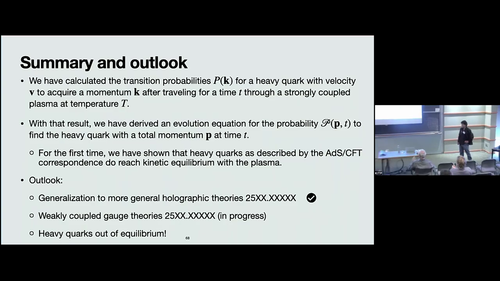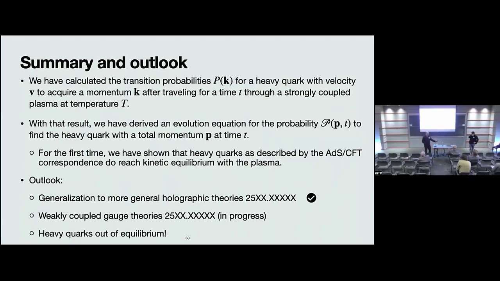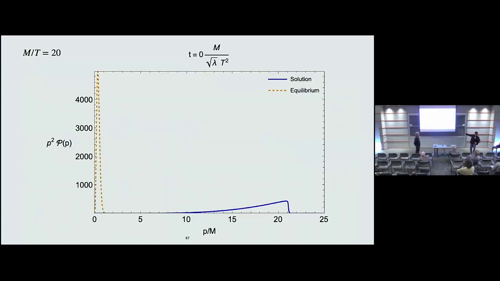Thanks, Bruno. Time for some questions. So it takes a long time to thermalize. Oh, well, yeah, it's controlled by the mass of the heavy quark, indeed. If it's heavy, the momentum transfer that the heavy quark receives is of the order of the temperature parametrically. So the heavier the quark, the longer it will take, yes.